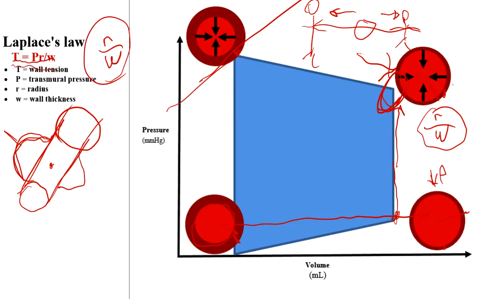I think there's probably supposed to be a 2 up here, but don't worry about that. It's not exact. The main thing to know is to be able to apply this principle: as the wall thickness gets lower and as the radius gets larger, the tension is increasing, and the max tension will be experienced right here. Okay?